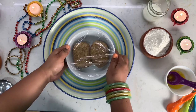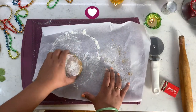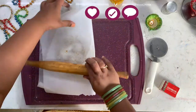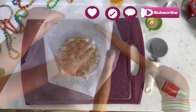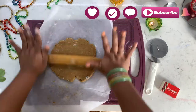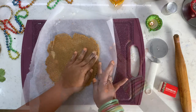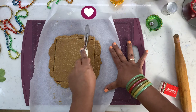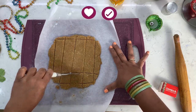Meanwhile, let's preheat the oven to 180 degrees centigrade or 350 Fahrenheit. Get the first portion of dough and roll it to form a thick chapati. As we have coconut sugar, our dough is a bit crumbly but that is perfectly alright. Seal the edges if required. If you have used normal sugar or jaggery, your dough might be softer, so don't worry about that.